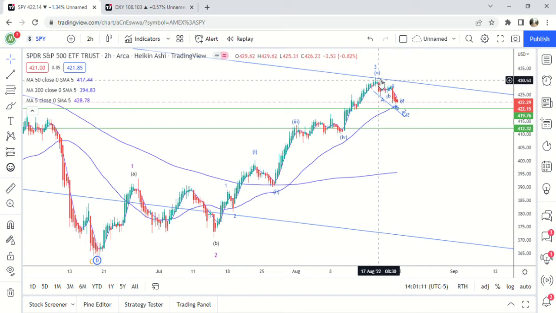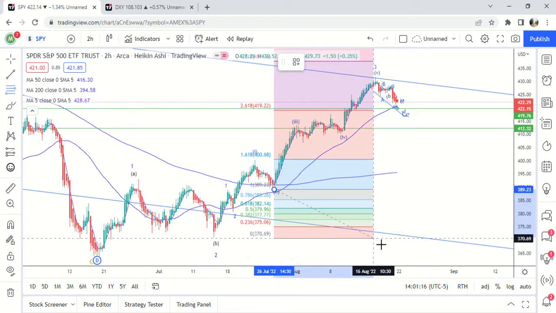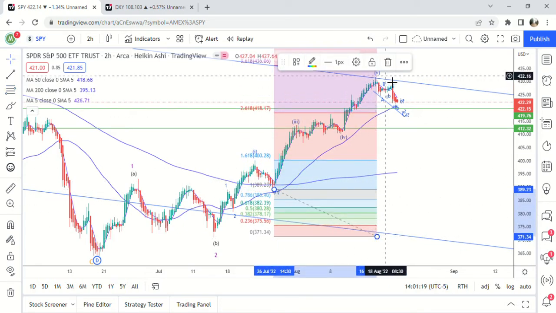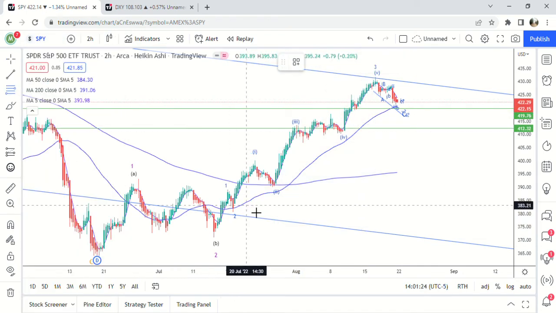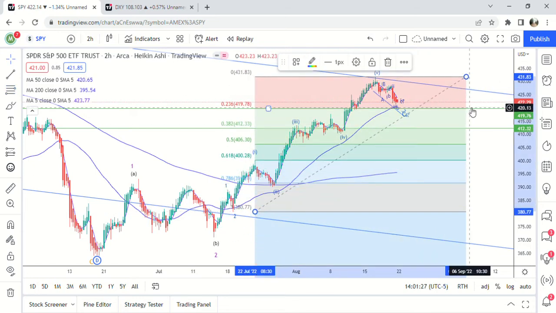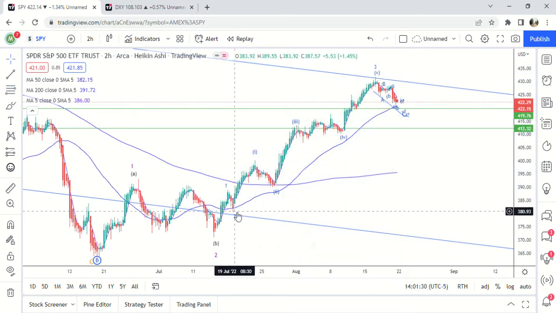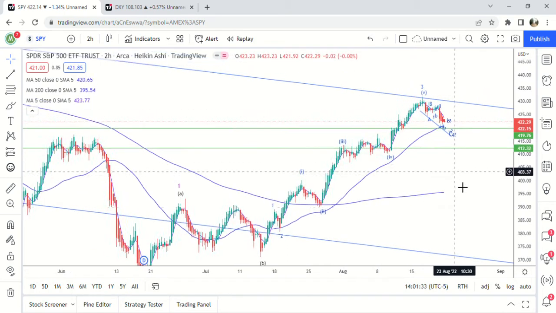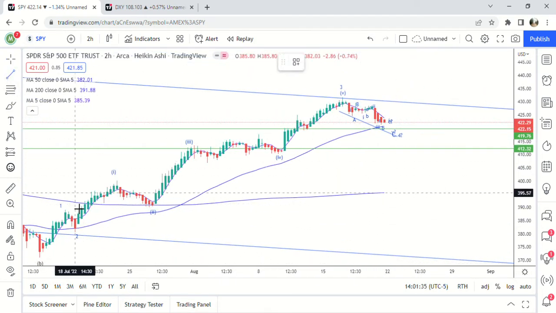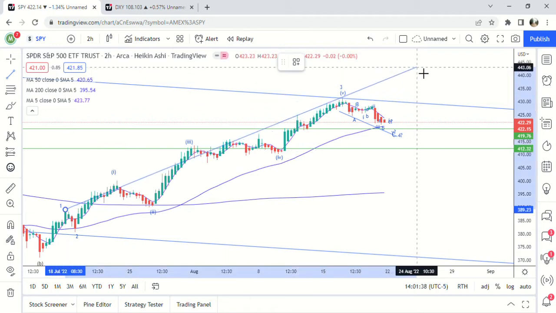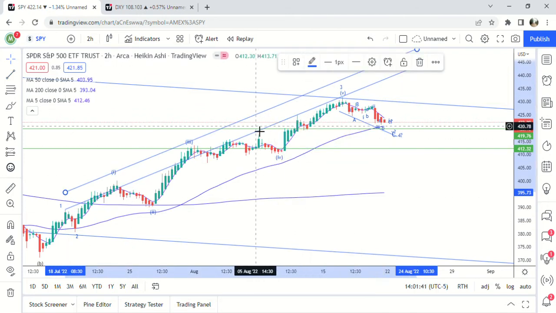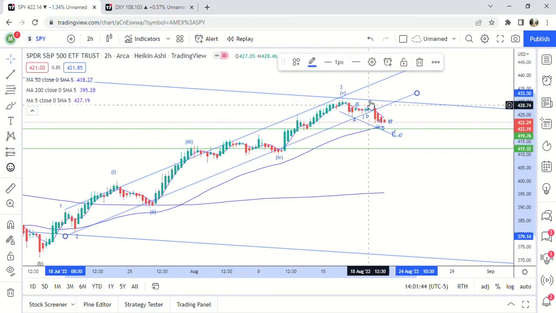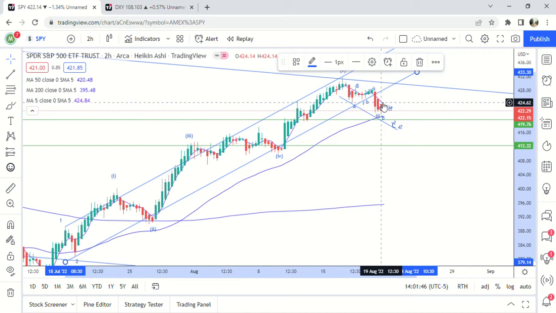This actually goes between the 2.61 and 3.61 fibs. Show you that right here. So it's almost a 3.61 fib. So the target is the 0.23 fib for the second to the third wave. Got that right here. Outside of the parallel line from 1 to 3. So based on that, let me draw it again. That's close enough. Based on that, already outside the parallel line, 0.23 fib is the target.